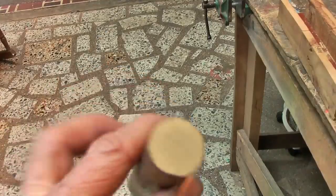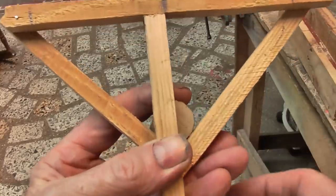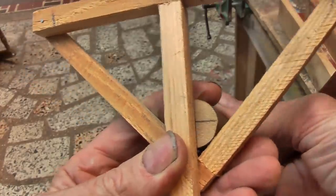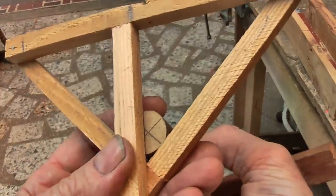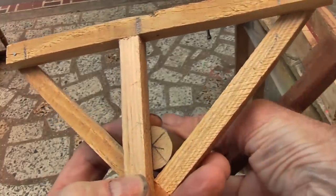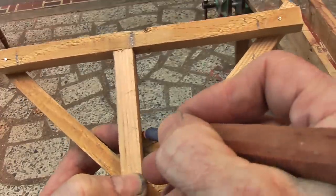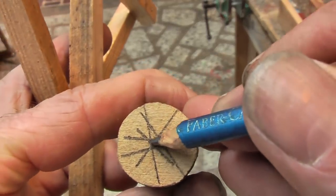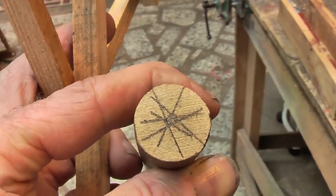To use it, you are going to take your pole and your instrument and put it into the V, and use this edge here to draw with a pencil. If you have done it all nice and accurately, you will find that it will make a cross on it. But if it is not accurate, or your pole is not accurate, that is of no great consequence — you just do more crosses all over the place, and you will eventually find that a little circle will appear in the center, and you know the center of that is going to be where you are going to drill, or where your hole is.